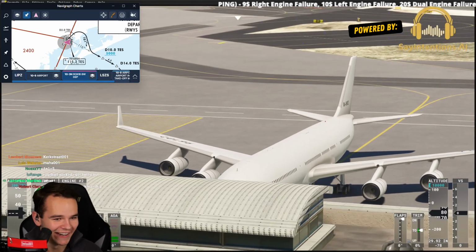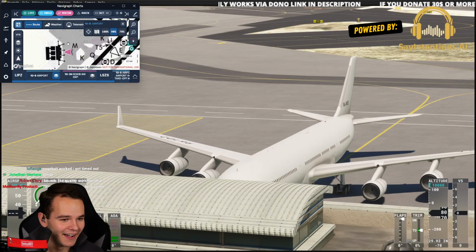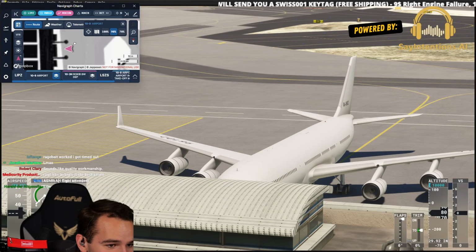Great. All right, so let's go and contact ground. This is great. We are at gate 325.